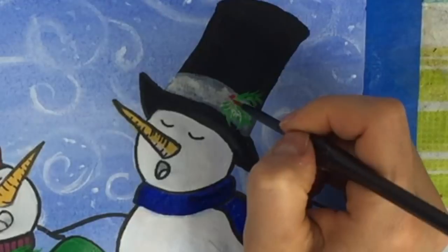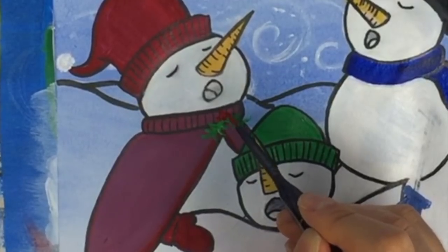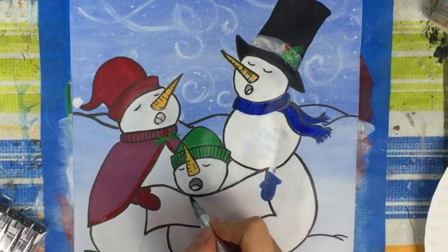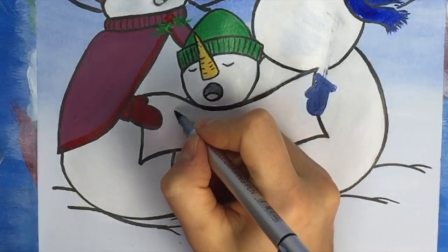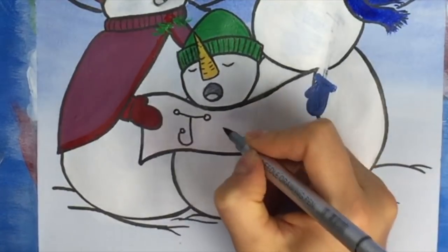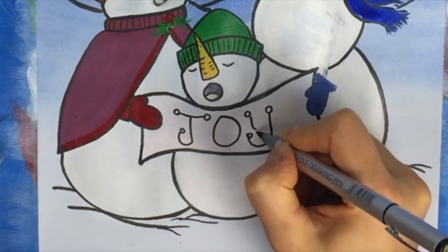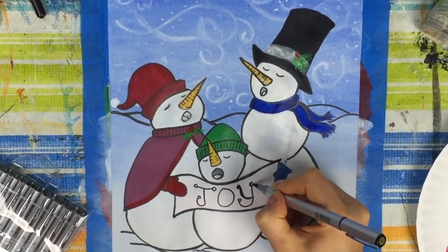Three red dots. Make sure my brush is not too wet when I'm doing this. One, two, three. Just little dots like so. This is adorable. I'm loving how this came out. And you can go in here and write any sort of message that you want that's Christmas related. So I'm just gonna write. Just like that. Pretty simple, but you can write any message in here that is of your choosing, really.